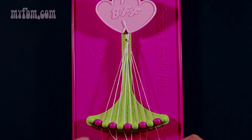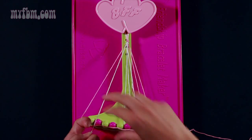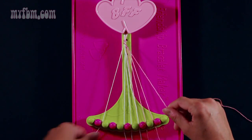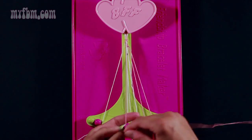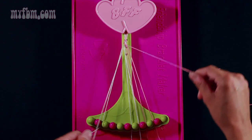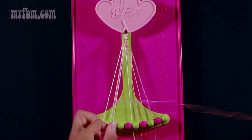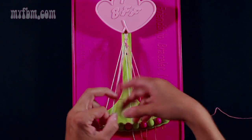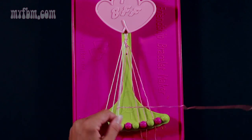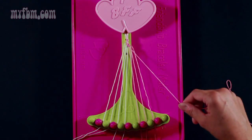Now take string 2, which is pink, and make seven right hand double knots. One on string 3, which is white — pull through once, twice, place that string into slot 2. Pick up string 4, make your second right hand double knot — pull through once and twice, place the white into slot 3. Pick up string 5, which is white, and make your third right hand double knot — pull through once, twice, place your white string in slot 4. Pick up the white string from slot 6, make your fourth right hand double knot — pull through once, twice, place the white string in slot 5.